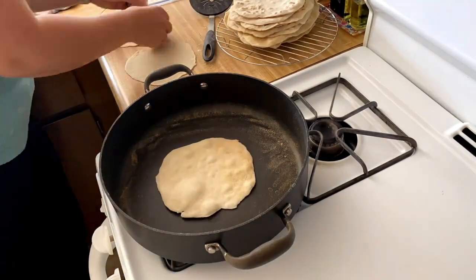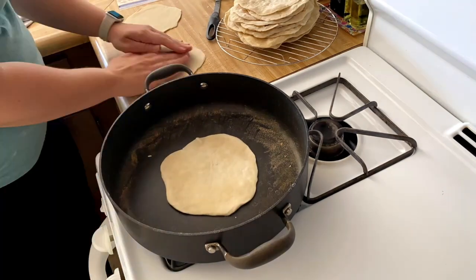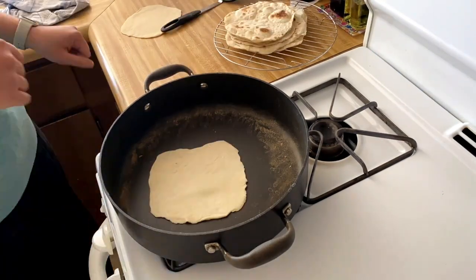I did a little test run the other day and I liked the consistency. So I just want to say thank you to my mother-in-law — gracias por la receta. The tortillas have been cooked, at least half the batch. The other batch I put in saran wrap and then in a container in the fridge. I'm assuming it will be fine until I need to cook it again, and I'll update you if it's not.